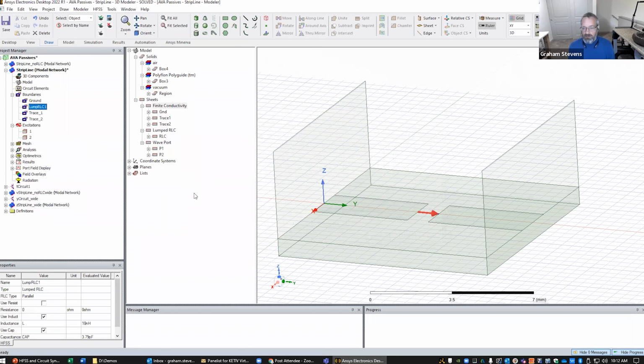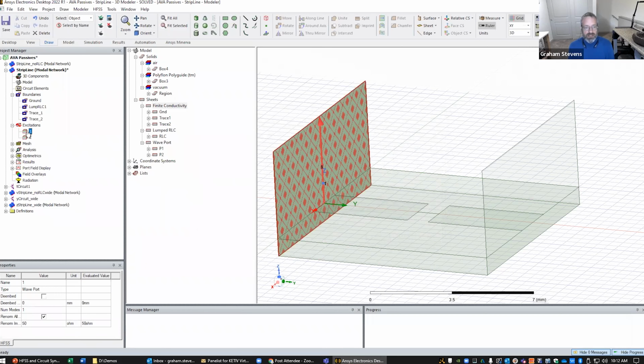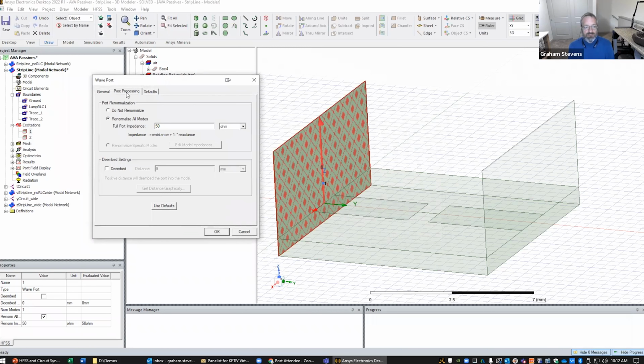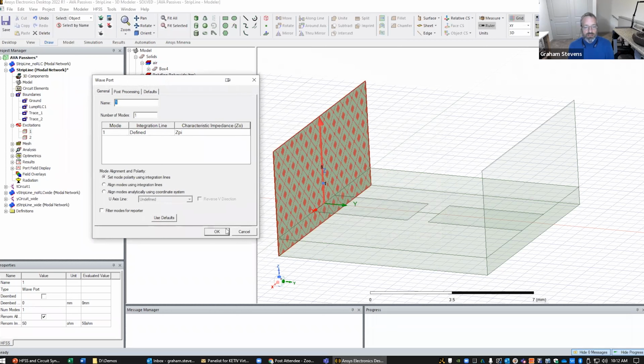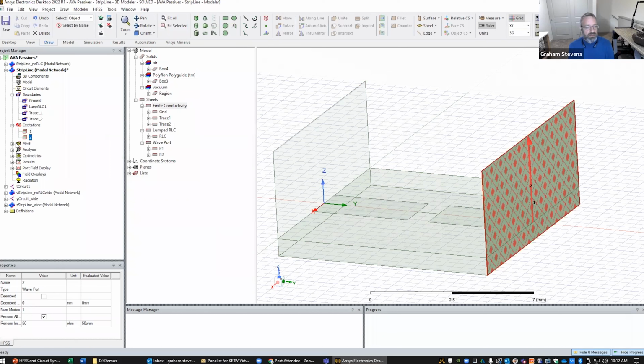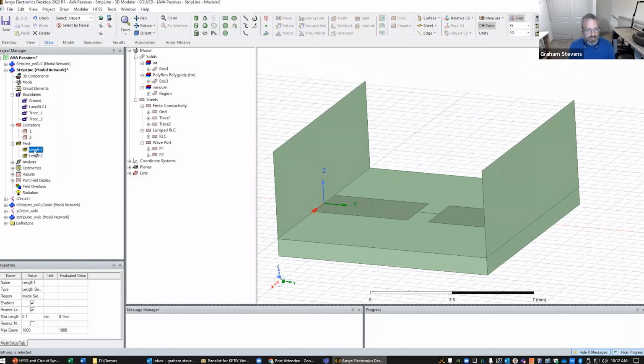And so then for my excitations, I have a wave port here where I'm just doing a 50 ohm standard wave port and a second one here. And then I have done some mesh operations on the traces, and then also another mesh operation on the lumped RLC.